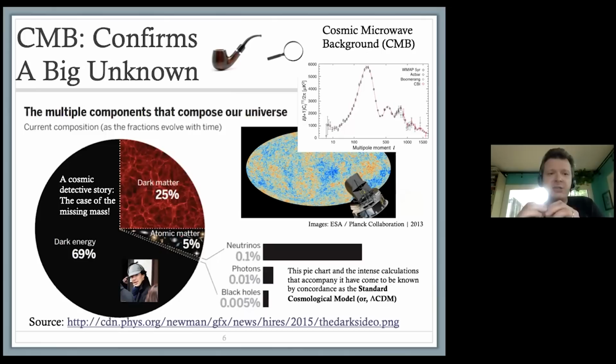But if we do a Fourier analysis and do a power spectrum, we see these humps, and we can fit these humps to models of how different forms of dark matter, regular matter, and energy behave. What we get out of that is this pie chart, which is known as the standard cosmological model. In this pie chart, you see 25% dark matter, 69% dark energy, 5% atomic matter. And where do we get that? We get that from the different effects that each of these components has. Dark matter interacts primarily gravitationally, but atomic matter interacts gravitationally and also through the electromagnetic, strong, and weak nuclear forces. That's the differentiation between dark matter and atomic matter.